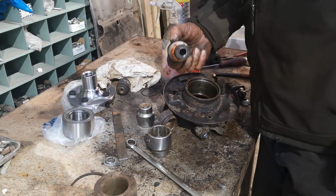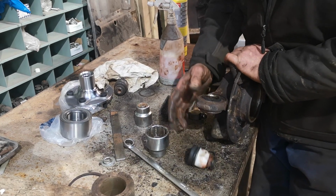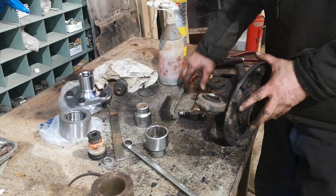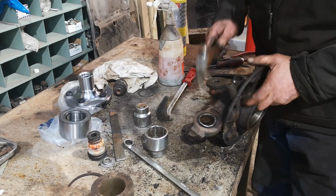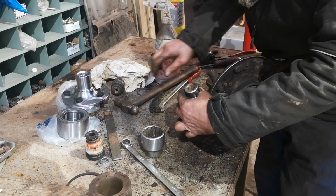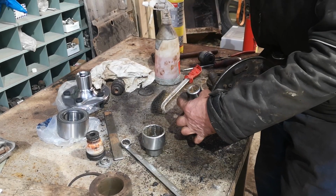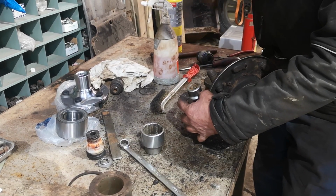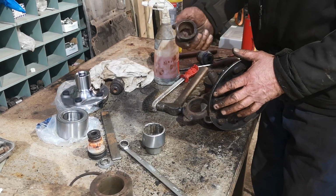Right, this one's decided to disintegrate, so that might make it easier to get out. A bit of luck. Yeah. There we have it.